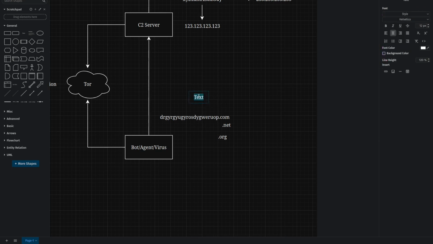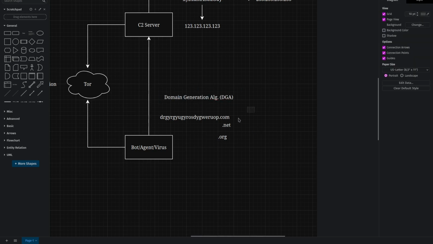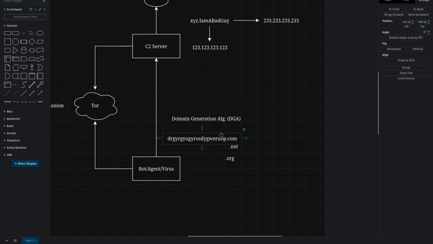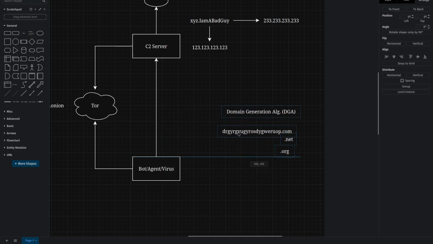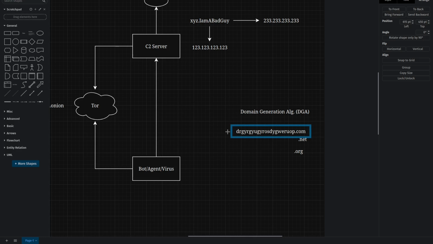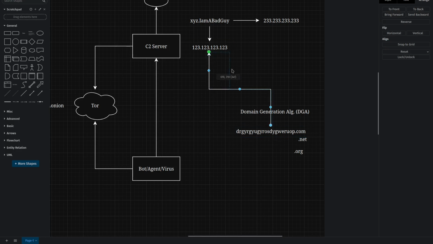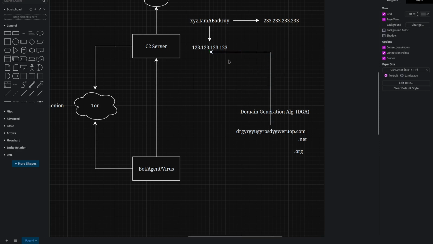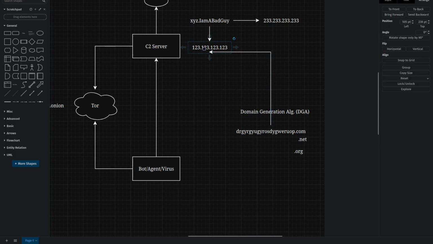Let's write it here. Basically it's going to reach out to this domain and see if it's registered, and if it is, it's going to treat it as a valid C2 server. So this domain that's registered by the bad guy can point back to this malicious IP where the C2 server is actually hosted.